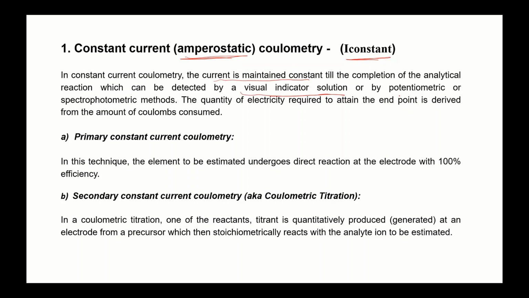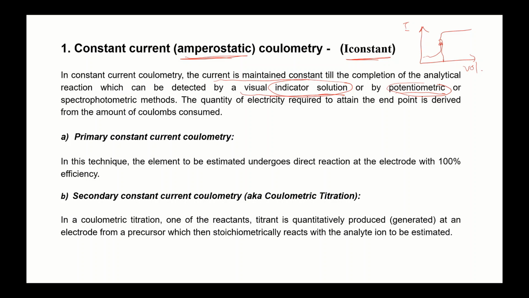Or you can use potentiometric methods or spectrophotometric methods. So you can plot a graph, for example, for potentiometry. You can plot a curve, so you know the endpoint. For example, volume, or this is current, so you can know the volume at the endpoint. By knowing the volume of, for example, the titration or the reaction, you can calculate the unknown concentration. So either using an indicator, for example, phenolphthalein.